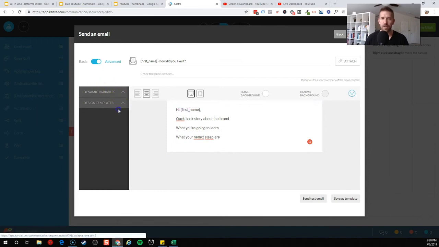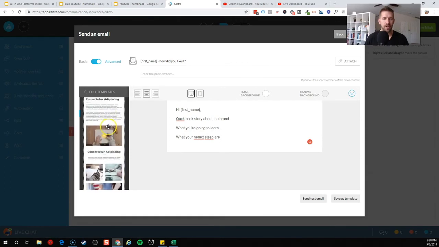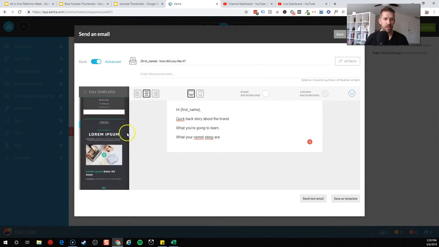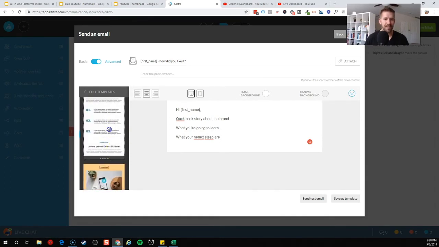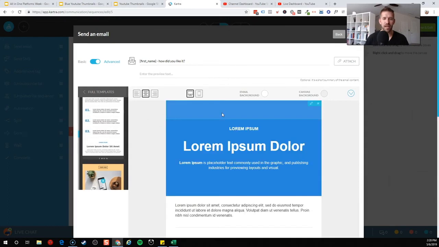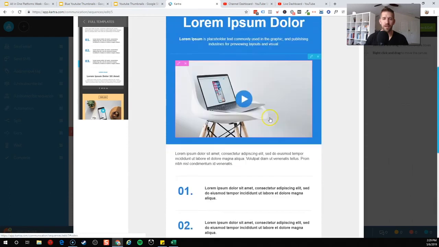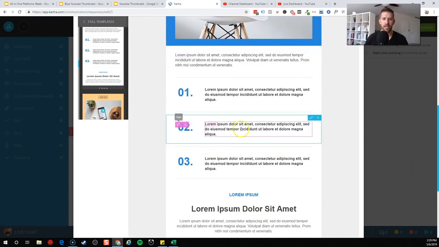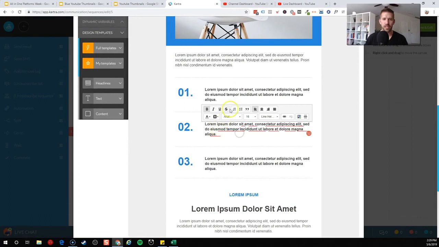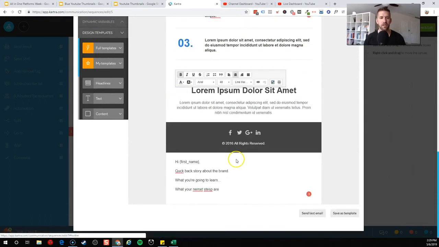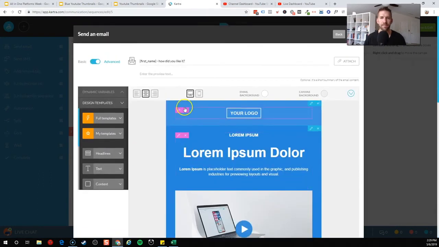but if I go to design templates, full templates, you could get fancy with it. Now, I don't know if this is a really good idea, but it's nice to include it. So you can decide you want a really nice email. And so here you go. And almost like the page builder itself, it's really customizable where you can adjust this text, move this around, change the color of that one, two, three. A lot you can do here on this email.